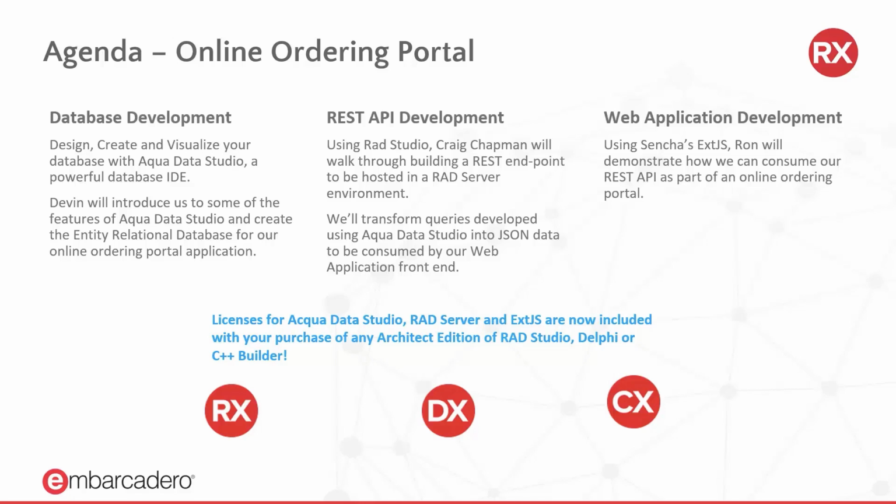Then I'm going to open up RAD Studio and show you how we can take that data and convert it into a REST endpoint to be hosted in RAD Server. And then finally, Ron will show us how to use Sencha's Ext JS to consume that REST endpoint and provide a web front end for our online portal.